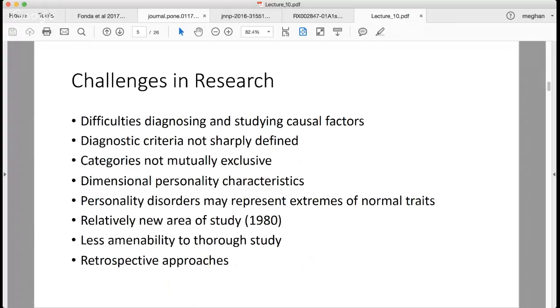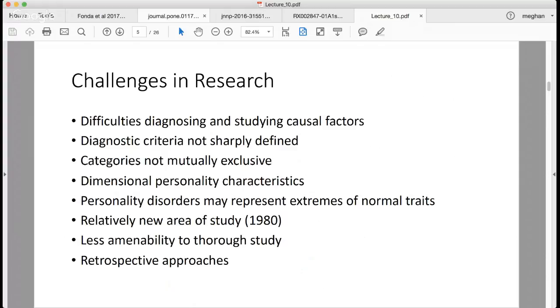There are distinct difficulties in diagnosing personality disorders. The diagnostic criteria are not as sharply defined as they are for most other diagnostic categories. Criteria for personality disorders are defined by inferred traits or consistent patterns of behavior rather than one or more objective behavioral standards. Although semi-structured interviews and self-report inventories have been developed, diagnostic reliability and validity is still pretty low.